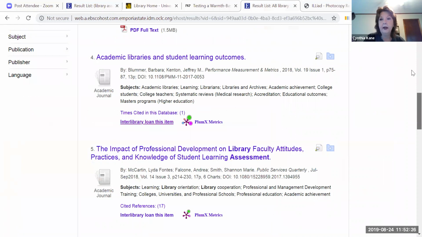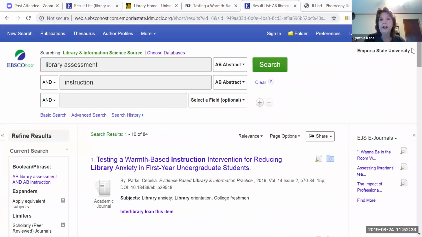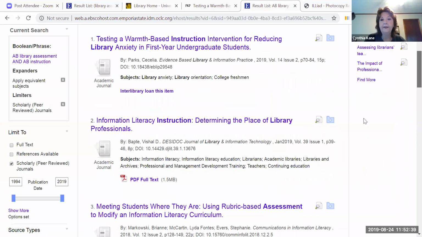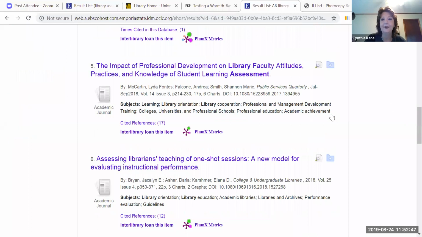So I want to show you here a nice little shortcut that you can do. If you were searching, and sometimes I have to take maybe about 15 to 20 minutes out of my day to do research because I'm busy teaching or doing other things, and I think we're all this way.